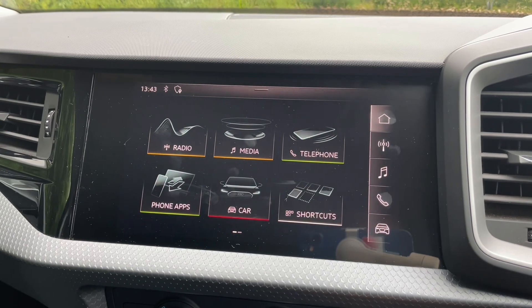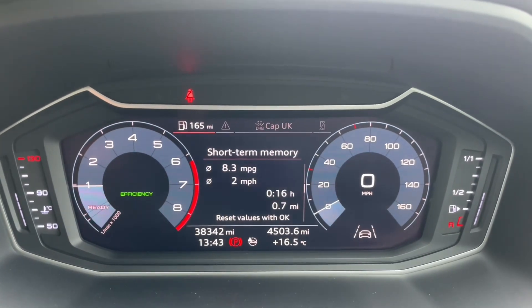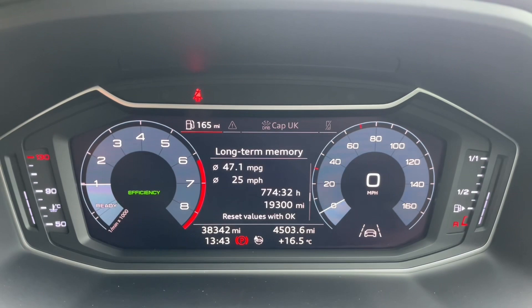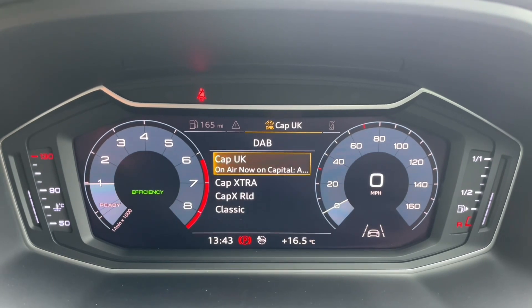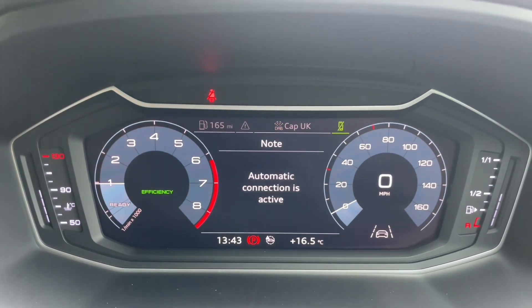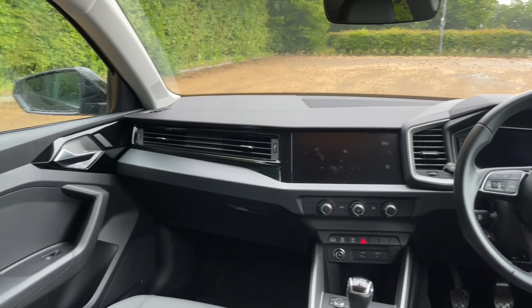The touchscreen display also allows you to be easily navigated for your ease of use. Moving to the front of your steering wheel, you'll find your Audi virtual cockpit, where you can view your digital monitor and all your car's built-in trip data and statistics, as well as music, radio stations, and all of your phone calls and contacts. This is fully controlled via your multifunctional adjustable steering wheel, so you never have to take your hands off the wheel or your eyes off the road, adding to your safety as well.